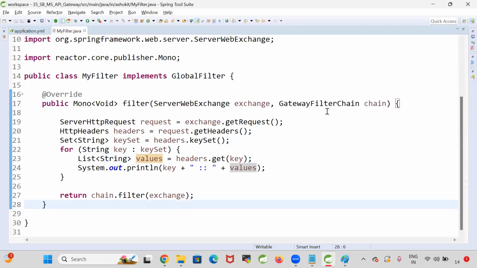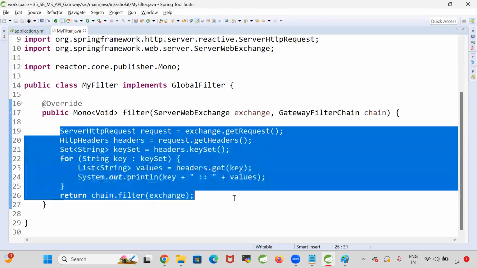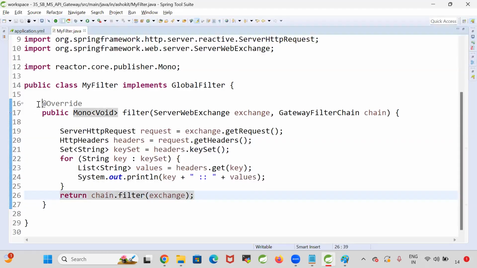I'm getting. Now guys, once I get the header, can I verify whether the header contains some security token or not? If my client is sending a security token in the header, then only I will process the request. Otherwise, I will not process that request. That security logic can be implemented. For every client, I will tell them, in the header you need to send one token. If a token is present in the header, then only I will process the request. Otherwise, I will not process that request. Are you guys able to follow me?